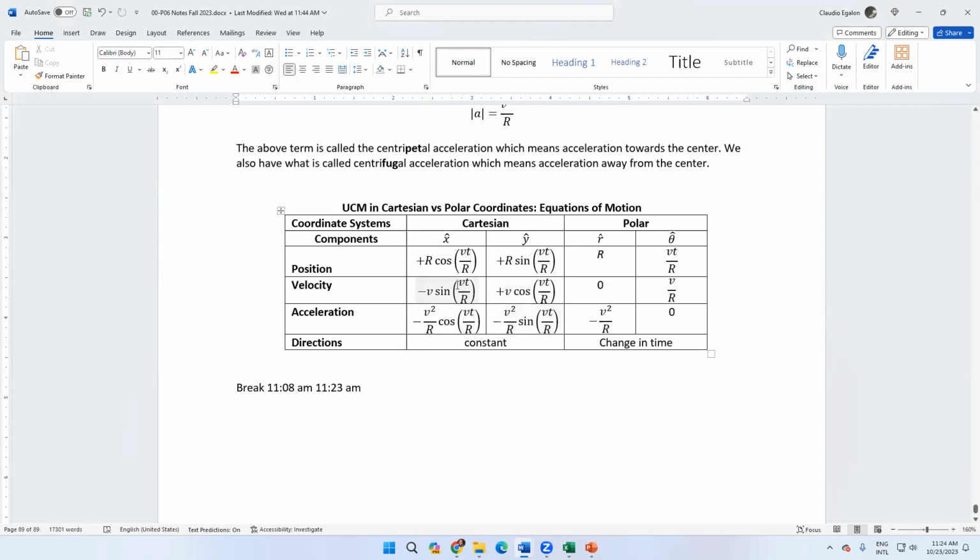The thing that changes as well is the coefficient here. This one is proportional to the position, this one has to be proportional to the velocity because it's the velocity, and this one is proportional to the acceleration. Plus, minus, minus, plus, plus, minus. Cosine for x, sine for y. Then as you move to velocity and acceleration, you change the cosine to sine and the sine to cosine. It's not that difficult to remember, right?